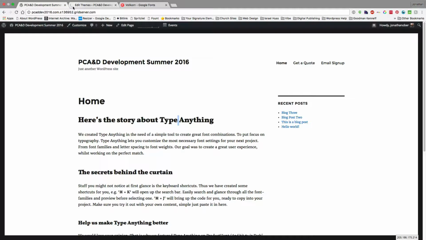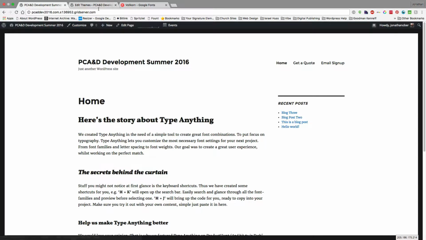And once this starts spinning the other way, we know that page is saved. And we're just going to refresh. And so now we have our 700 italic and our 400. So hopefully that makes sense as far as Google fonts.